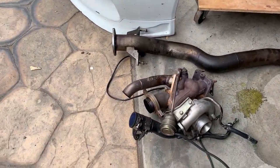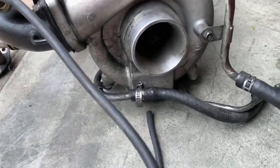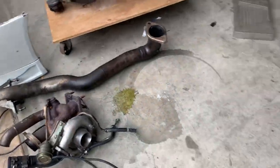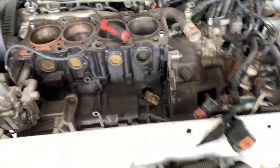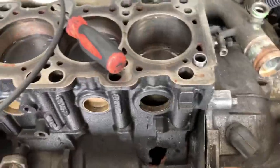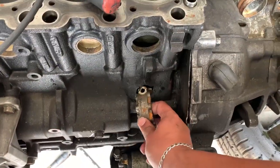Midpipe and the turbo is out, and I checked it out. I don't got no play. Yay, so it's still good. This is how it looks, and you can see my rod. Knock, knock. Who's there? Look. Ooh, need a hole there and down there.